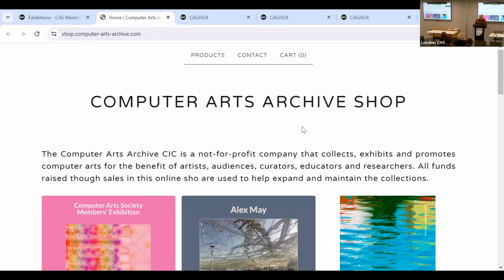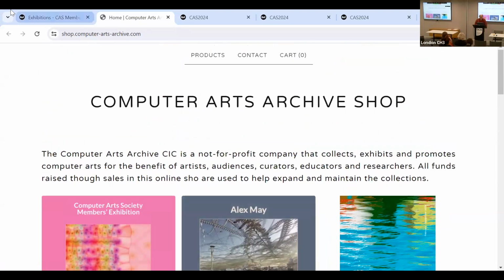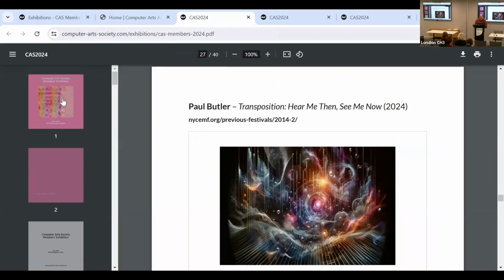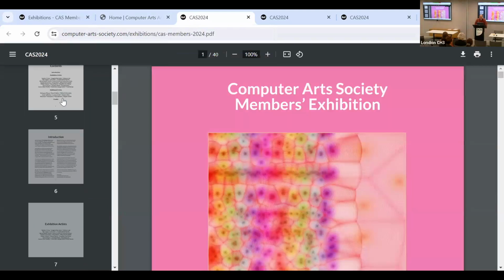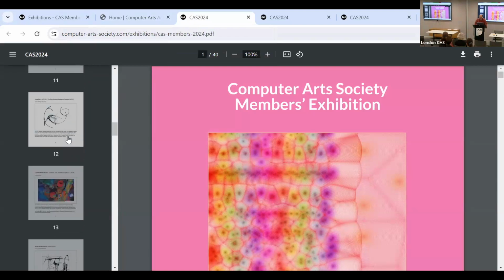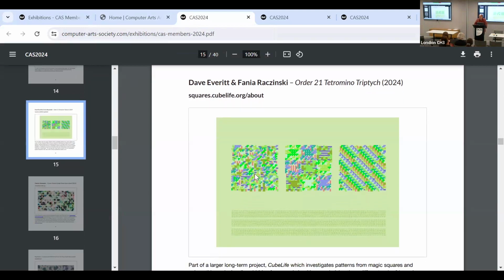I'll get to that. How do I get to that? Scroll. So, I might start with, as you're right in front of me, Dave and Fanya, if that's okay. Are you happy to come up here and say a few things? Yeah, okay, then people can hear you clearly. So, Dave and Fanya, I'll hand over to you to say 5 minutes or so about the piece.